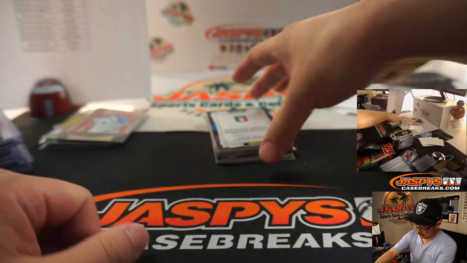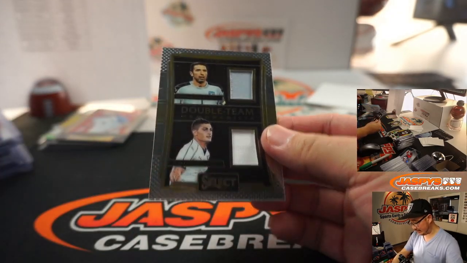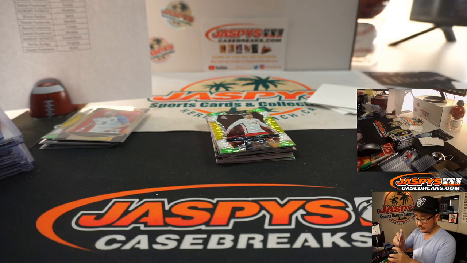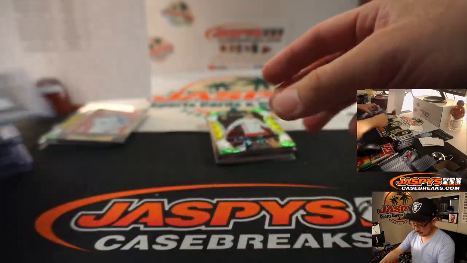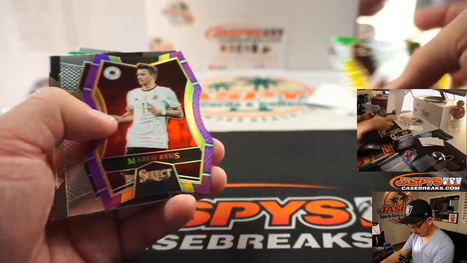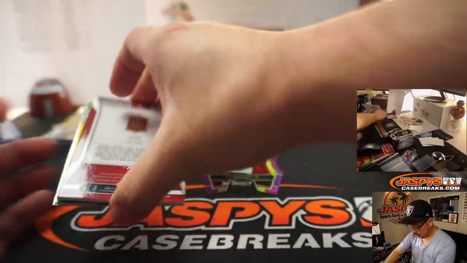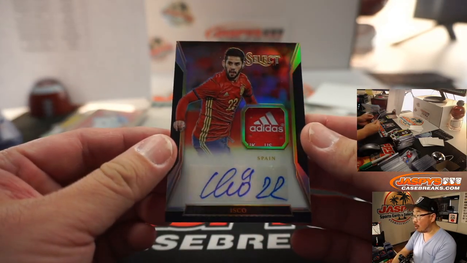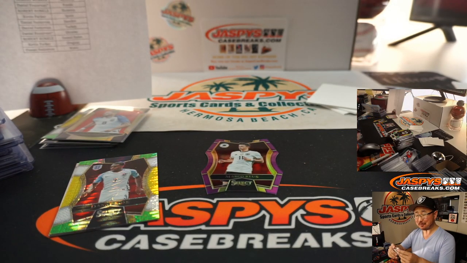Nice. Rex, what's going on? There's Gianluigi Buffon and Marco Verratti, double team memorabilia for Italy. And that will be for Robert. We got a Marco Reus, another die cut. That's for Germany. And a one of one Isco. Wow, Adidas logo and autograph for Spain. Kevin, wow.